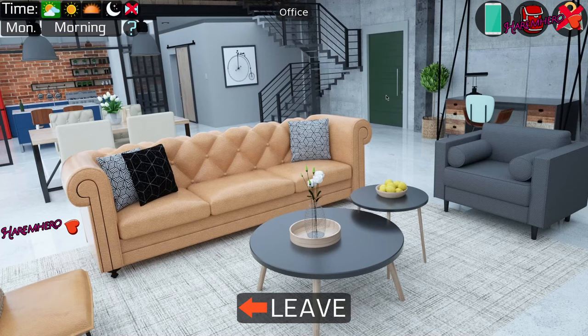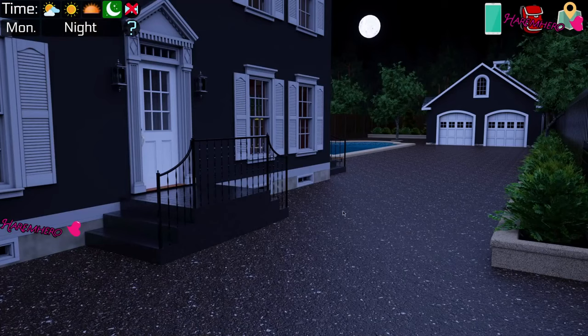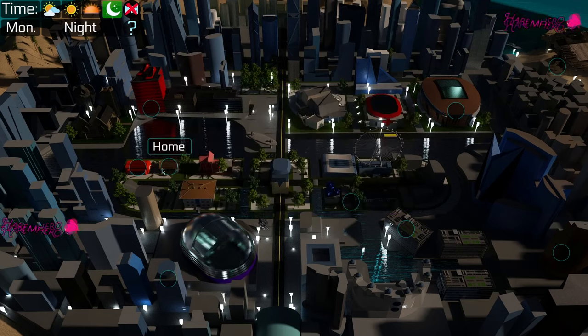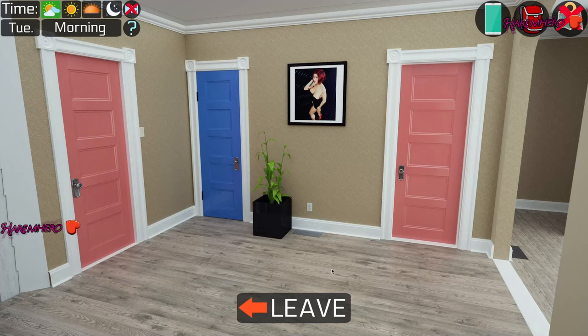Alright, so she wants to, so just go in the bathroom, alright. Okay. Now just switch it over to night and there's no climbing option because we have the key. So that's the end of these two characters. So now I'm gonna do Zuri, yeah. So we'll just go home and sleep.